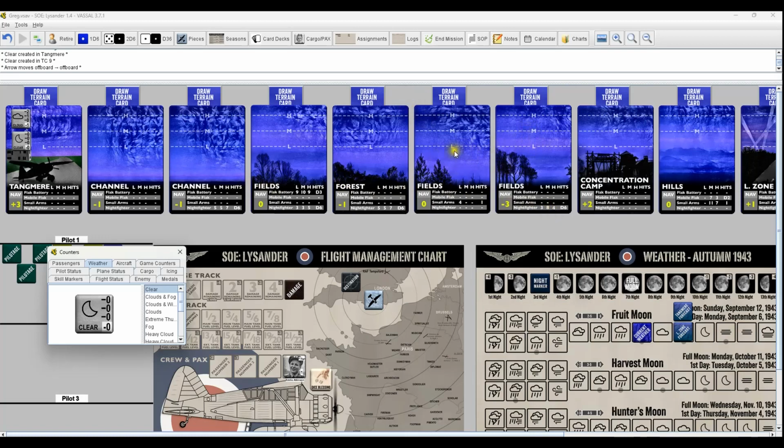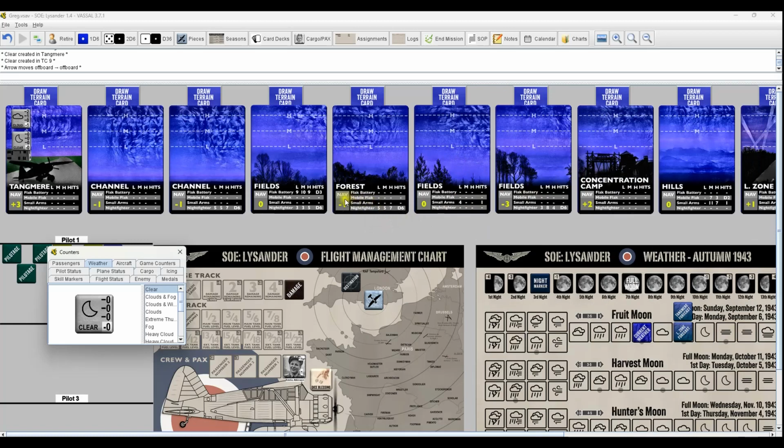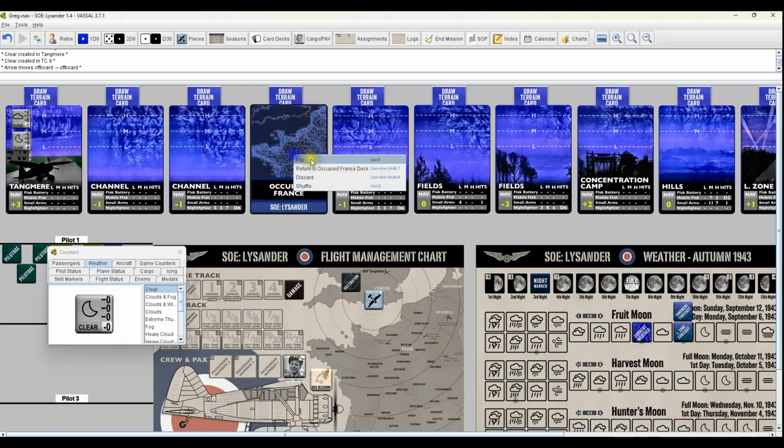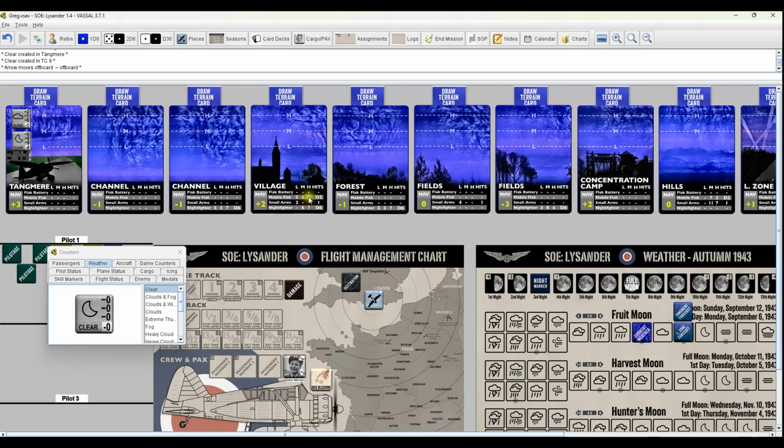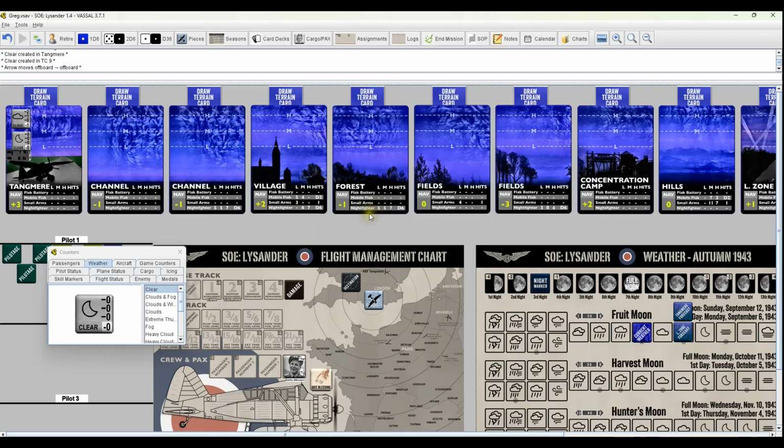This one I don't need to get rid of because I can deviate. This one I don't get rid of because I can deviate over to the concentration camp. This one here, I can't deviate because of this night fighter here, so let's get rid of this one. I can even deviate around this if we get a good card on this one. So let's see what we got here. Not much better, but if we fly low over there and risk running into a building, we'll be all right, I think. I'm not going to waste all my stuff. We're going to take that as a flight plan.